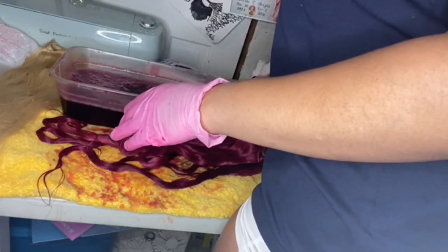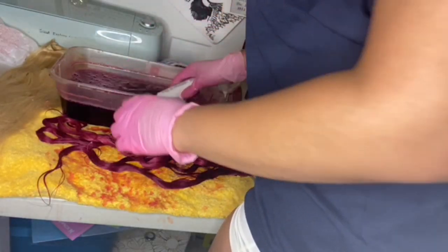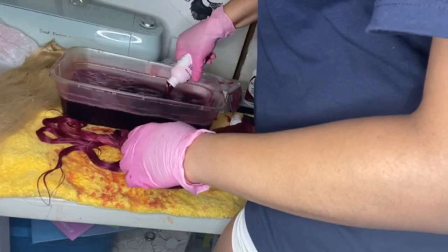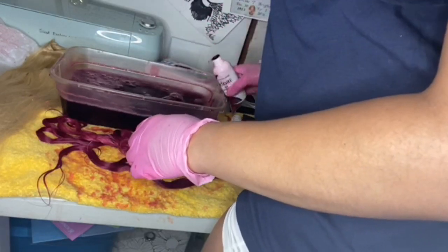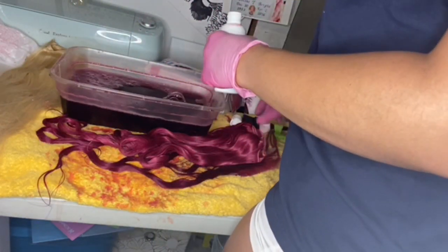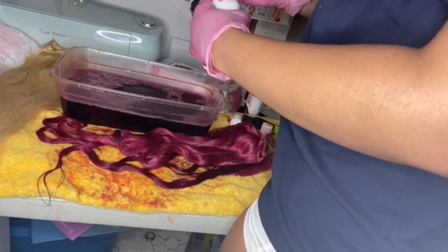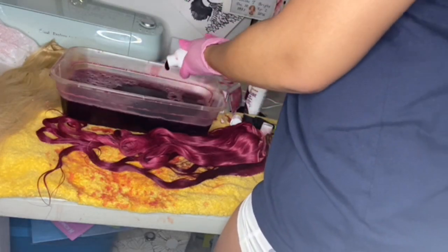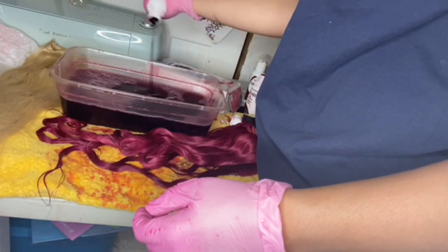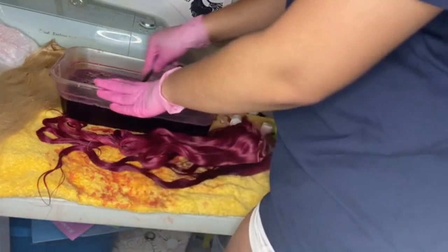Okay, so I don't know about y'all rich people, but we save money over here. So you're gonna see me pour a little bit of dye, then put in some water and shake it up, just to get the rest of the dye out of that bottle. Because honey, dye is not cheap. Those bottles are $5, and money doesn't grow on trees. We work for everything over here. So once you get to the last of your dye bottle, just put a little bit of water in it, shake it up, and pour it right on in. It will not hurt.